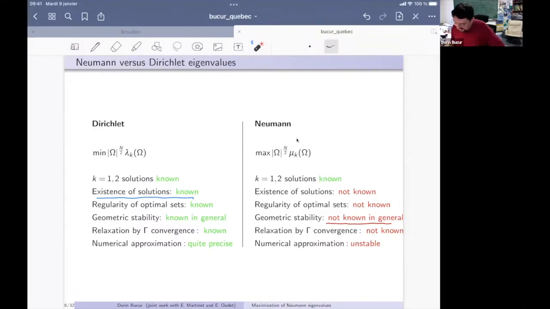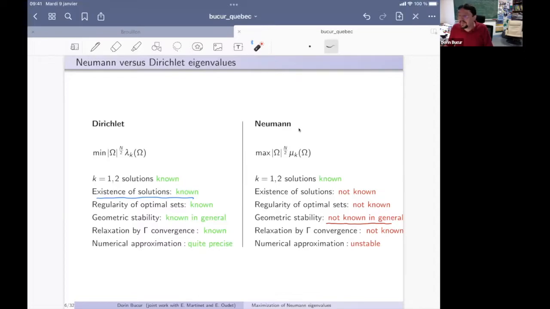And to finish with this, let me say some words also about the numerical approximation. The first numerical approximation of optimal sets for the Dirichlet eigenvalues are due, up to my knowledge, to Edouard Oudet around 2003. Since then, there were several groups of people who worked from different perspectives with different tools, and numerically they tried to approach the best geometries for k, starting from 3 to 10 to 15 to 20, and so on. What one can observe is that the results are quite stable, and subsequent different computations would generally lead to the same results. This is not really the case for the best approximation of Neumann eigenvalues.